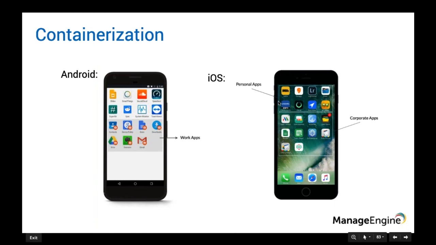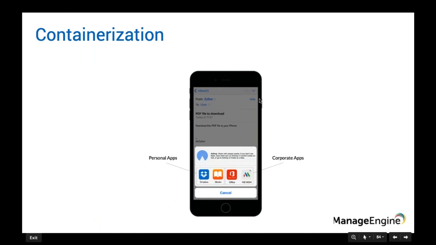In the case of iOS devices, default containerization is not supported by iOS. In such a scenario, both personal apps and corporate apps exist within the same space, which can lead to a possible data breach. I'll explain this with an example. This is an office mail with a confidential corporate attachment. Once I click on that attachment, you can see I can choose to share it through AirDrop, open it with personal apps, or open it with corporate apps as well. This is not a very ideal scenario for an organization that wants data security.